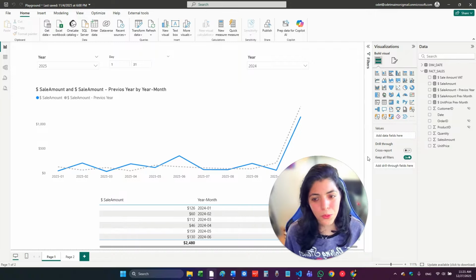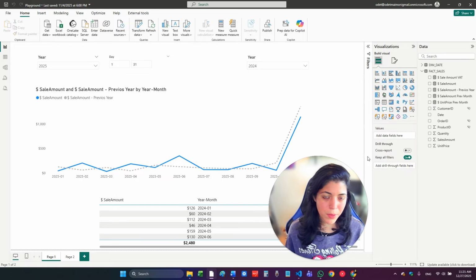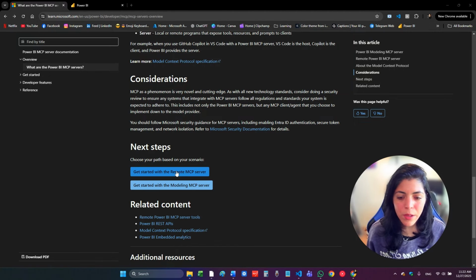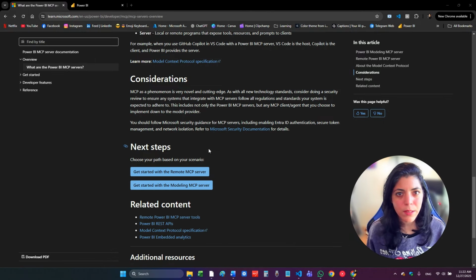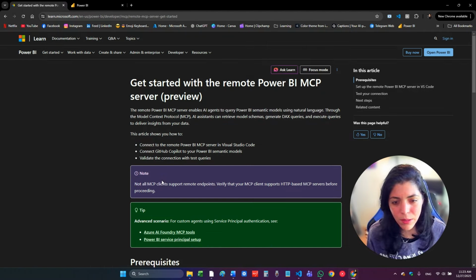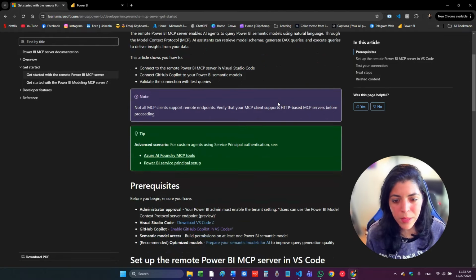Now we are moving on to the Remote MCP. Remote MCP is the one where we can read data and ask questions about the data. Getting back to the documentation, we are now getting started with Remote MCP.